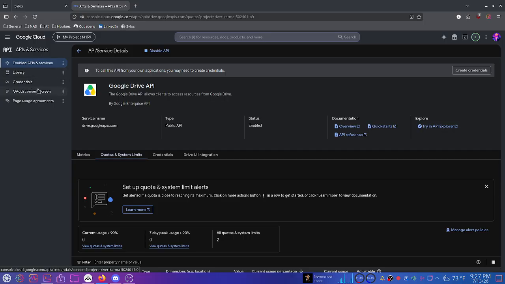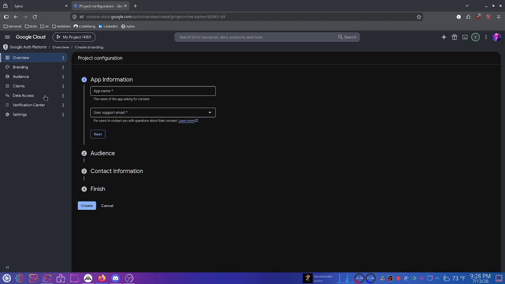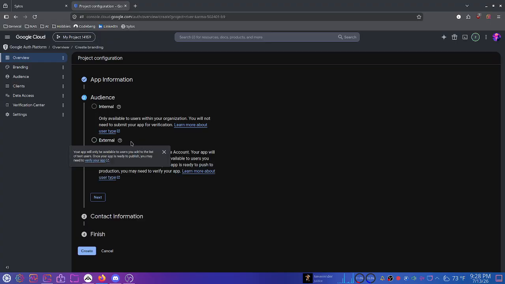Anyway, what we're going to do now is set up the OAuth consent screen, because we would go to credentials, but Google actually pushes you to set up the consent screen first. So we have to do that first. We're going to click on Get Started here. We're on the overview page, just in case you aren't following. You can give it any name, basically, but I'm just going to give it my test 1, 2, 3, 4, 5 name. I'm going to give it my email, which I've already got signed in here.